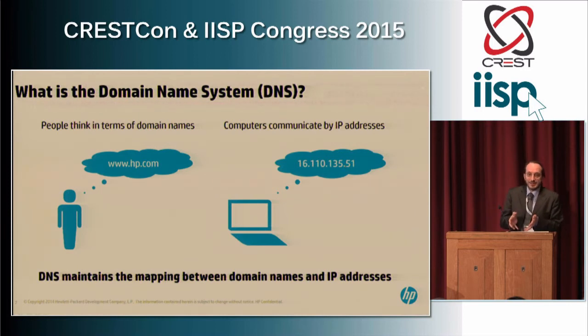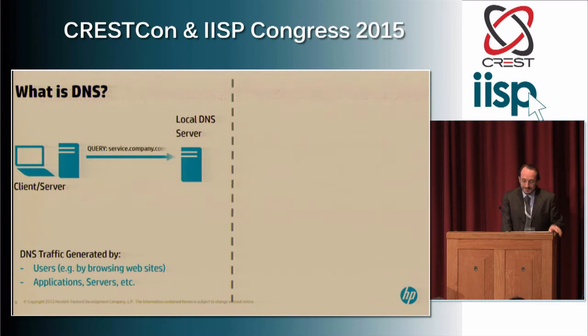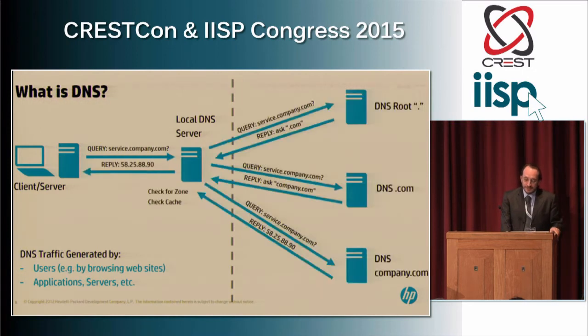It could be done internally with your infrastructure DNS server, if it is authoritative, or you have all this bouncing back and forth, relying on an external authoritative DNS service. But in a nutshell, all the data we're talking about are queries and potential replies: bbc.co.uk, IP address, or nothing. And these are the metadata associated with it.